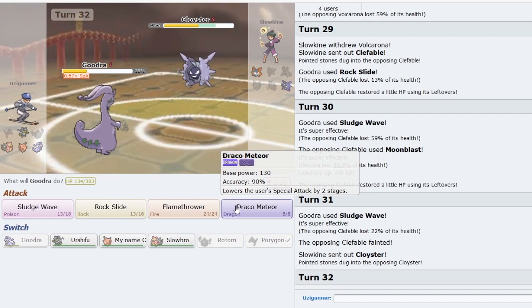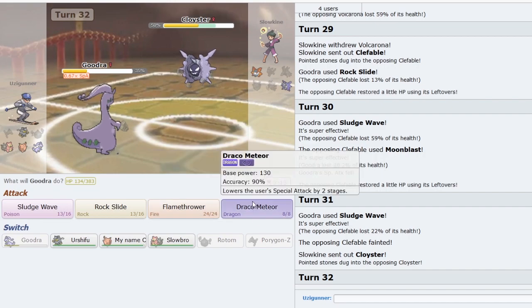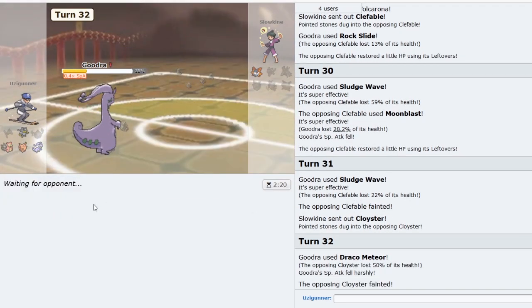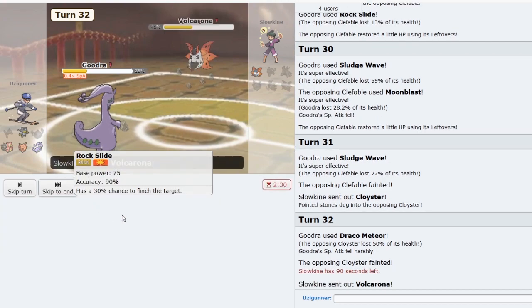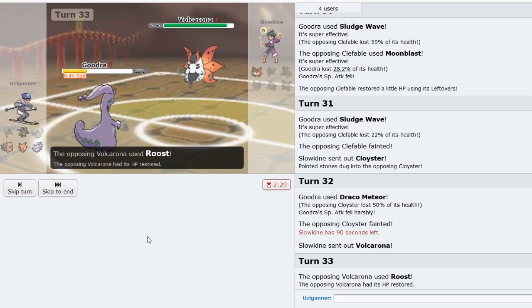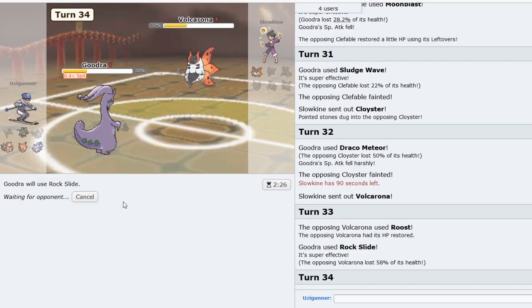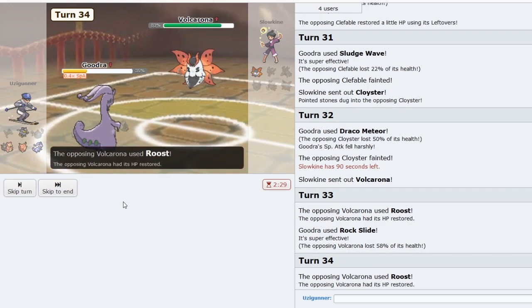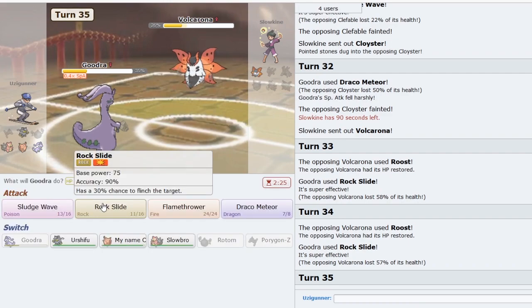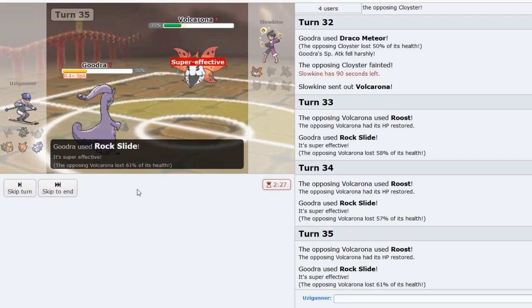The fact that your Volcarona is... Okay, no. Don't throw this. Yeah, okay, so I'm gonna be able to even outspeed the Cloyster too while I'm at it. But, yeah, it seems that Goodra is just gonna take the game home, boys. Assuming I'm able to hit, that is. Alright, so he's gonna try to go for that game, spamming Roosts, but I think I should be able to still win regardless. But this is obviously scary. Yeah, this is definitely scary here.